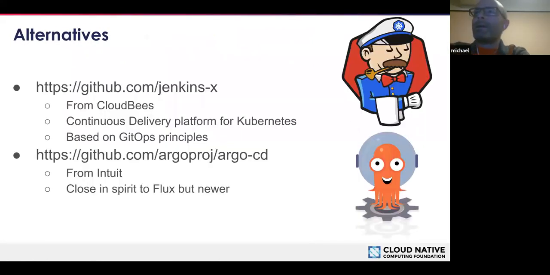Wonderful. Okay, so other things you could do. This is representative. There are more things. I just wanted to cover two flavors of them. There's Jenkins X, which gives you a toolkit for setting up pipelines for continuous delivery. There's definitely overlap here. I don't think it's out of the question that Flux and Jenkins X could work together, but there's significant overlap there, so you could consider that an alternative.